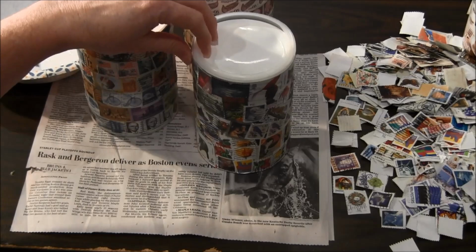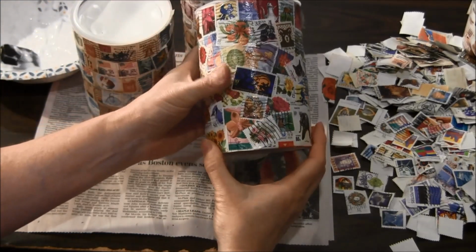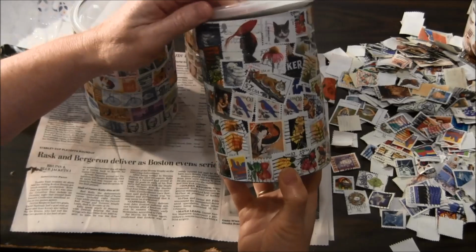Hi, this is needlepointers.com. Today I'd like to show you this cute craft that our 4-H group made recently, and it's putting stamps with Mod Podge onto grits containers.